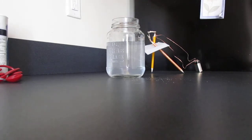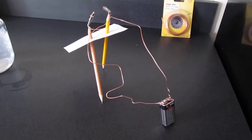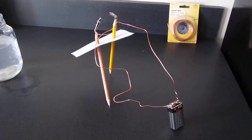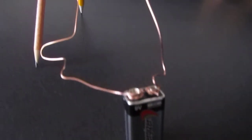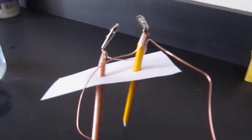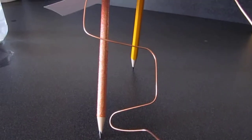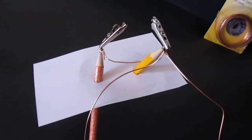I've already set up my station — this was way more complicated than I expected. I used copper wire, the kind used for hanging pictures, and attached it to the positive and negative sides of a D battery. Then I connected it to two pencils, both sharpened at both ends. I also used an index card with two holes poked about an inch apart. Now I'm going to put this into the water.